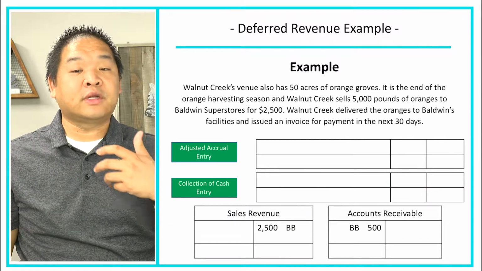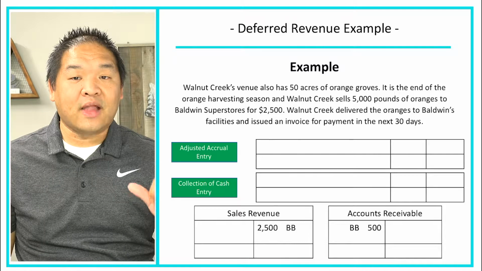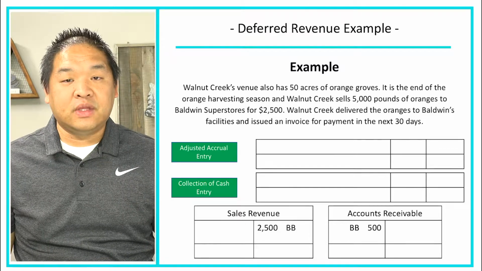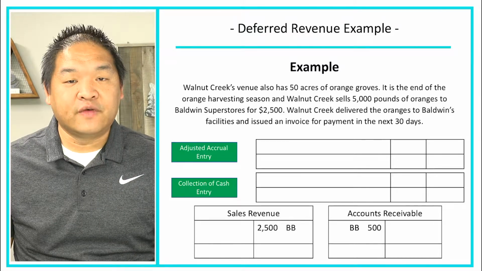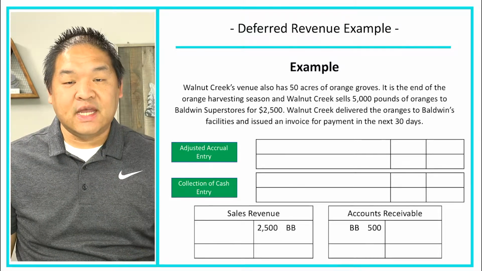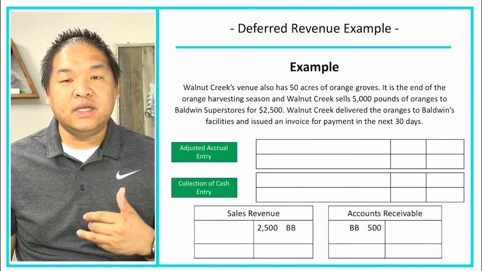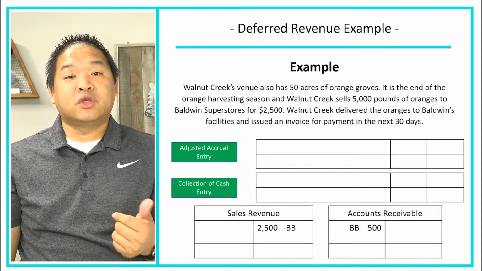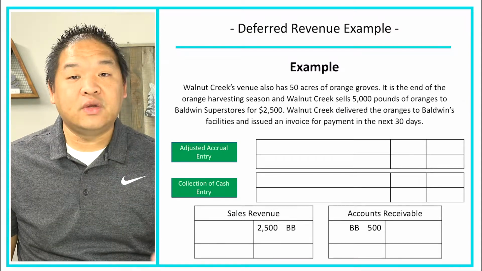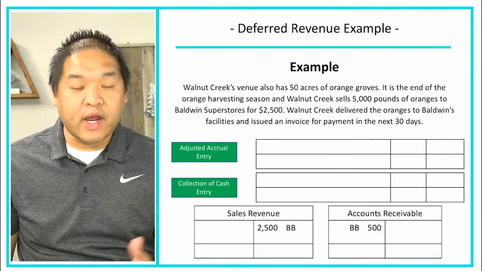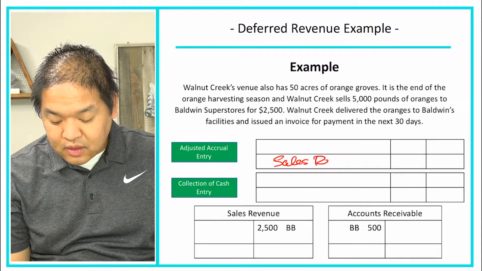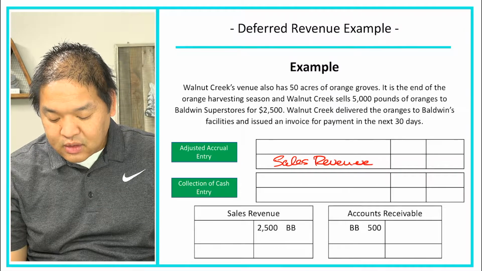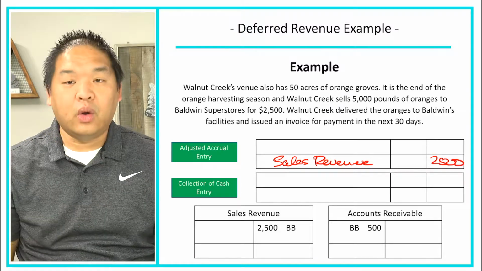So notice that we're going to start with the adjusting entry. In the last couple of lessons, we started with the original entry and then we did the adjustment. In this case, we're going to do it in reverse. So we start with the adjusting entry. What do we need to adjust? Well, we earned revenue, so increases in revenue are a credit. So we are going to credit sales revenue for $2,500. And then what would our debit be?